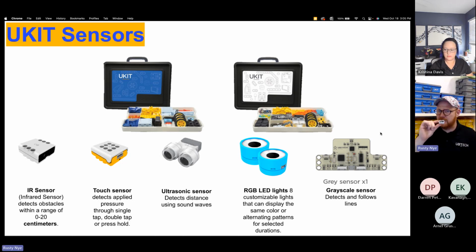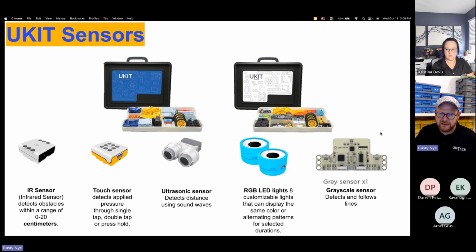It uses infrared light to supply that data to the robot. It sends out a signal from one of the lenses and then waits for it to reflect from an object and return to the other one. Our IR sensor has a range limit of about 20 centimeters, which is only about this far, which makes it perfect for our classroom robotics.